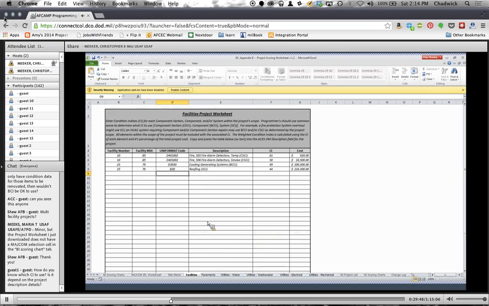So programmers, rest assured, you're not in this alone, and I was going to talk about this when we get to the programming stuff, but this is not just a job for programmers. You need to work hand in hand with all of your folks over in ops, your AMP managers, your sub-AMP managers. They're going to be the experts that can help you clearly define these project scopes. They're going to help you manage and conduct your inventories, and help you calculate those condition indices so that you can program all of this and get your project scored.